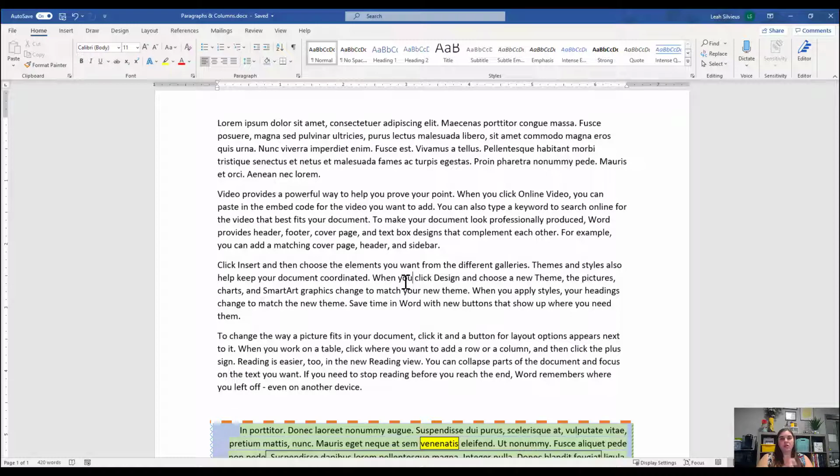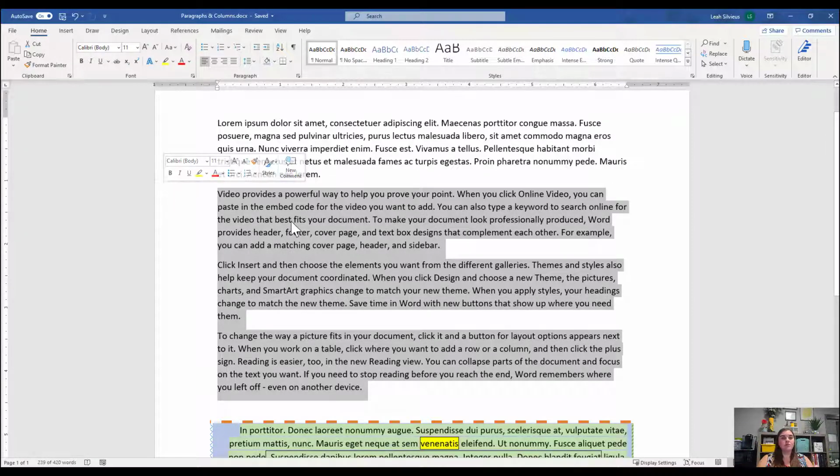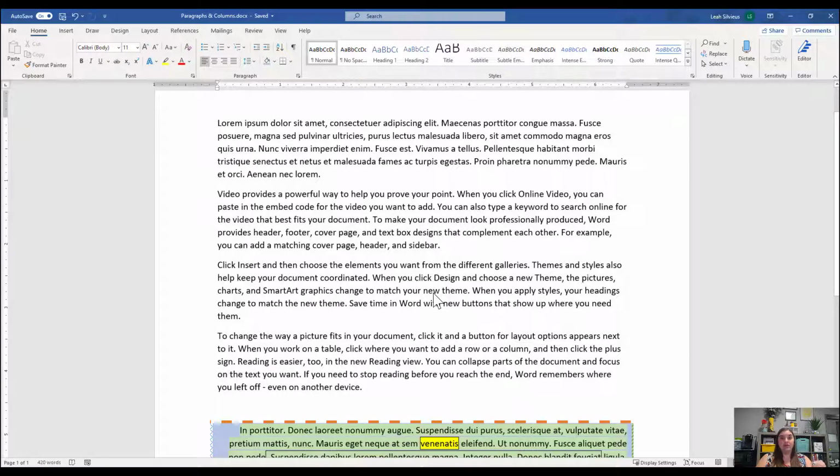So what we want to do is take our text, which is currently sitting in 1 column. If you think about it, the whole page is considered 1 column. And we want to take those 3 paragraphs and split them into 3 columns. In the end, we want each paragraph to be in its own column on the page. Everything else around it, like this top paragraph up here, is going to stay in 1 column, and everything for the borders and shading is going to stay in 1 column, while these 3 paragraphs go into 3 columns. So first steps first, let's find columns. I'm just going to click in the area where I want to apply columns, and I want you to pause the video here and see if you can go find columns.